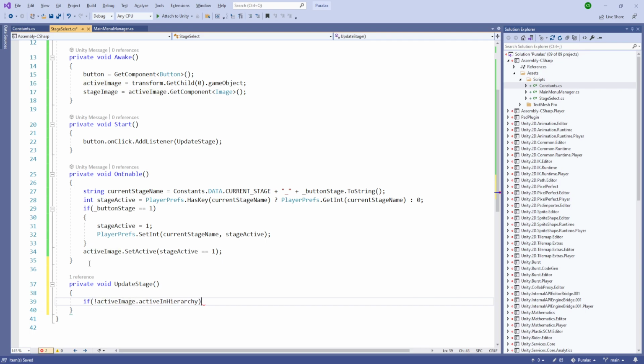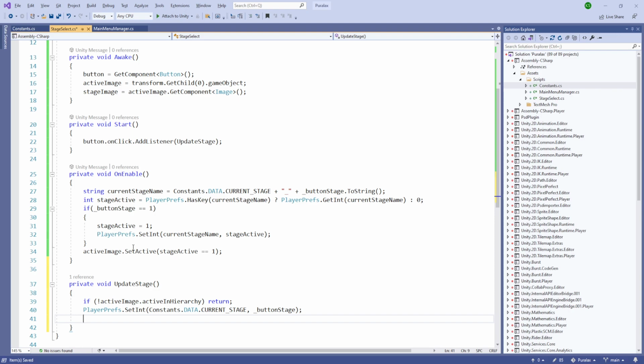But if it is not active, then it will do nothing. So even if we click it, it's going to do nothing. But if it is, then we'll do player prefs dot set int, and we are going to set the integer for constants dot data dot current stage to be our button stage.